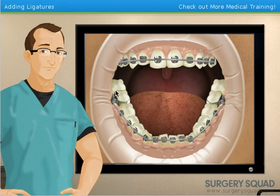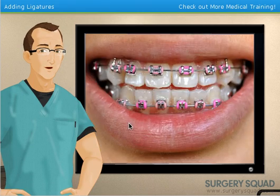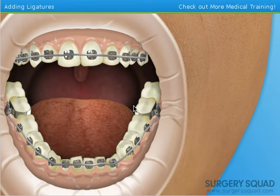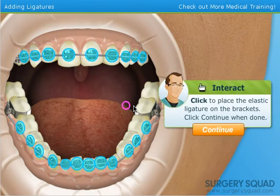Now we'll use elastic ligatures to make sure the arch wire does not fall out of the band. The ligatures are little rubber bands we snap over the front of the bonded bracket using a different pair of dental pliers. Now you try. Place the ligature over the brackets indicated.